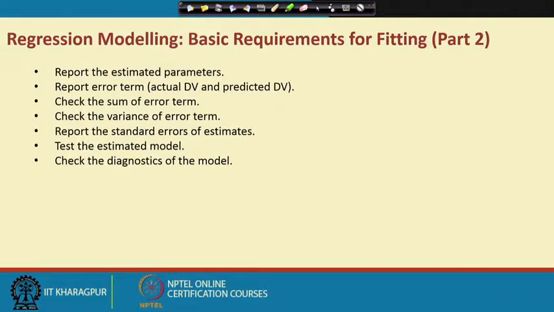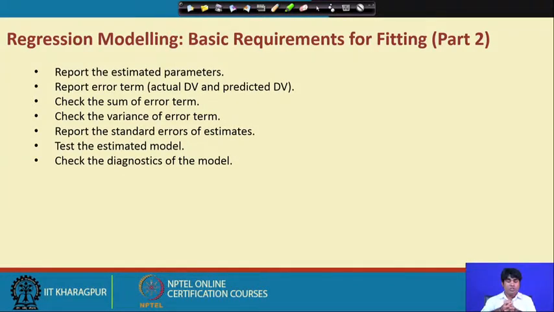For instance, in the middle stage we have a regression output, and before processing this output we have some requirements which we have already discussed. In the process of regression modeling you will come up with an output that is called a regression output or econometric output. What kind of basic checks are we supposed to do before we start processing the output for solving engineering problems? First of all, you have to report the estimated parameters with the help of some formulation or calculation.